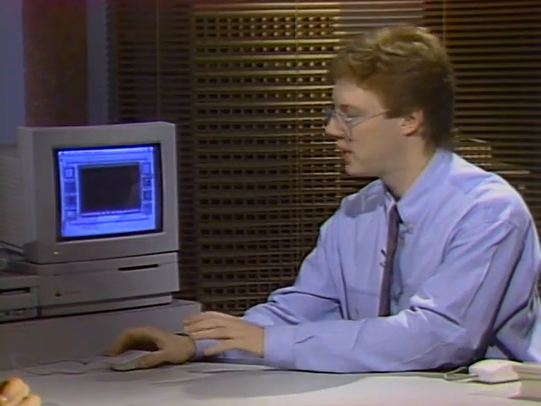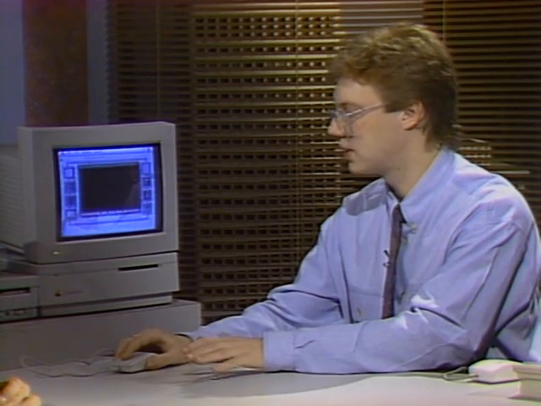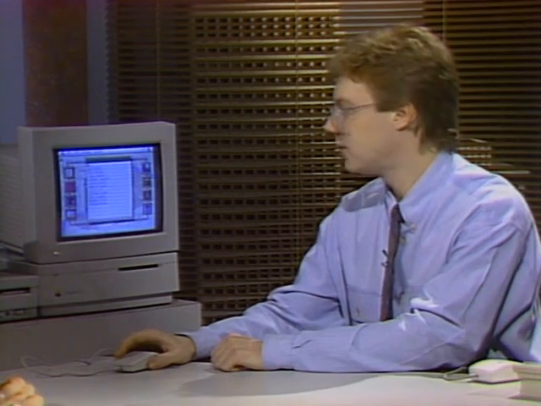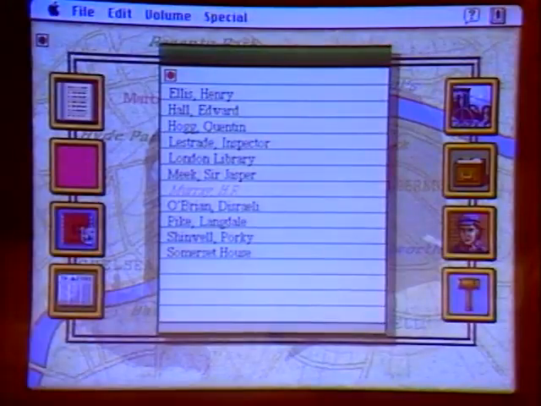You hear the names of other suspects in the video, and then you have to decide, okay, well, maybe that person is a potential suspect. Select from maybe the directory or the notebook and go and visit those people. Eventually you'll decide who was the murderer, and you get to go to court and try and prove to the judge that you truly understand who murdered the person, why, where, and so on.